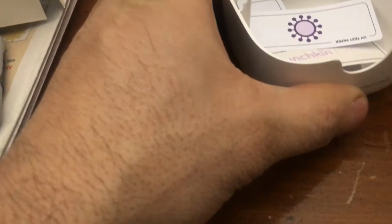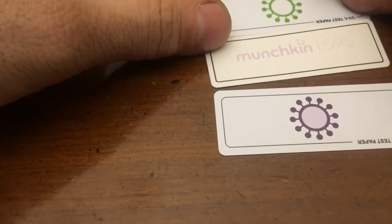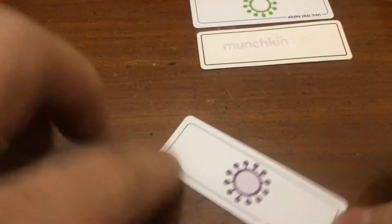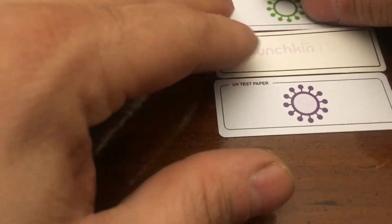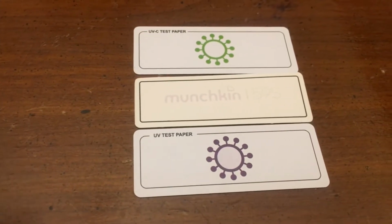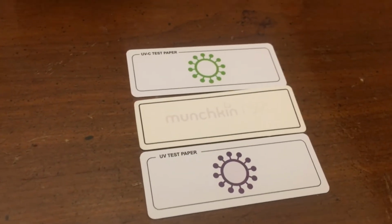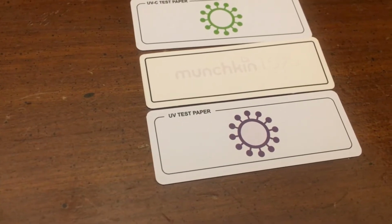All right, so this is done. Let's see what we got. All right, so that's darker. We can read the words now. And this one, we don't really see anything happening. So that was after 60 seconds in the Munchkin mini sanitizer. Now these should take a minute to go back to their normal color, their normal fadedness.